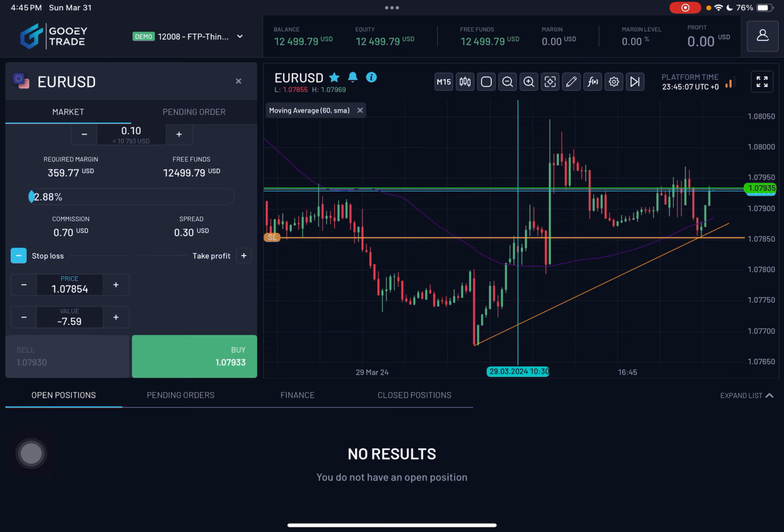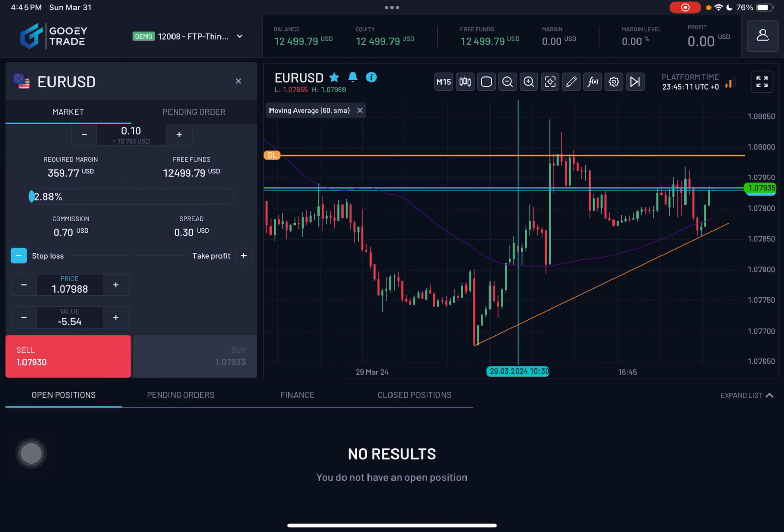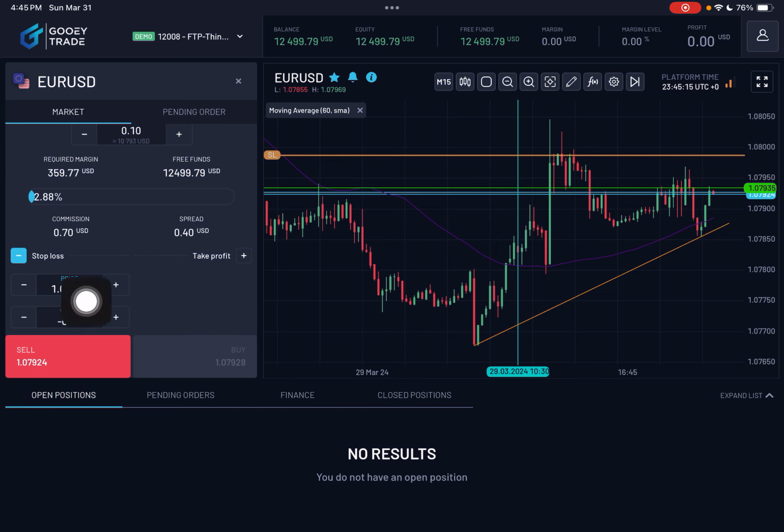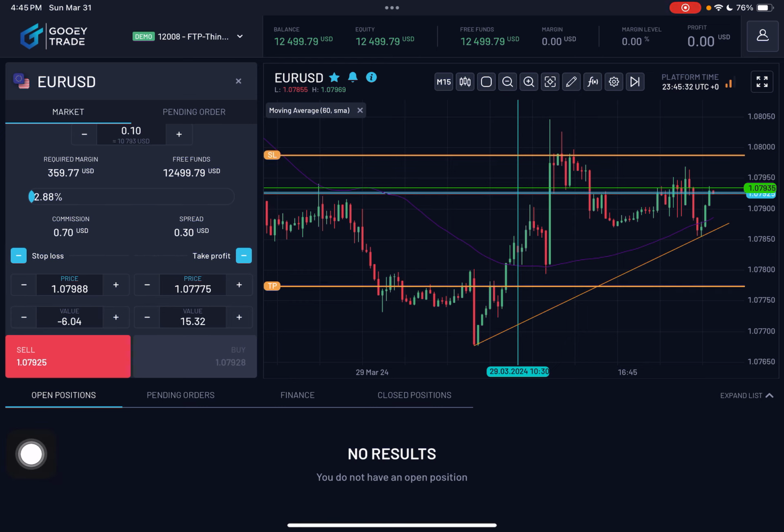And of course, if you wanted to be in a sell, your stop loss will be above current market price. So when I put it above, notice how this went from buy to sell, because the only thing I could do right now if my stop loss is above market is sell. So it's pretty cool what it does for you. If I wanted to get into a sell, my stop loss is there, and for my take profit, I just hit this plus sign, add the take profit, and same thing, I can tap this and drag it to put my take profit wherever I want it to be.